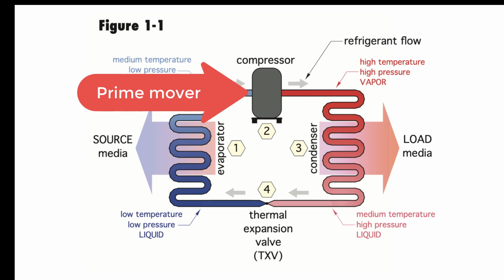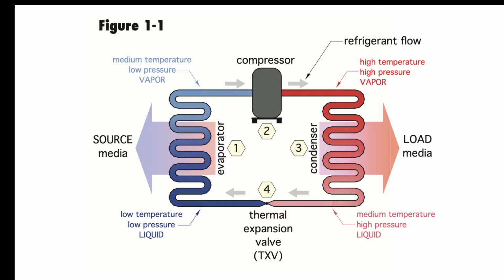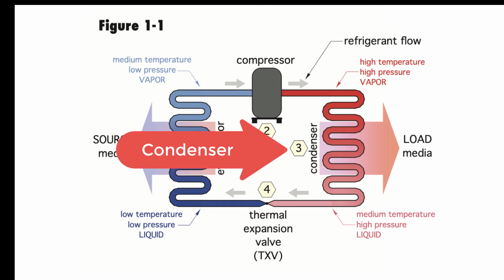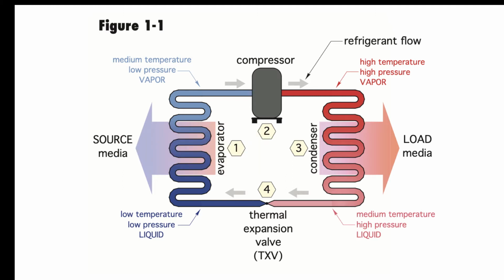The primary mover of this gas is the compressor, which is item 2 listed in this picture. Immediately after the compressor, the high temperature, high pressure gas vapor then travels into the condenser. The condenser is where the thermal energy is released to the actual load. The load media could be air in the case of an air distribution system. If it's hydronics, it will be water. As the name implies, the condenser's job is to convert this high pressure vapor into a liquid.